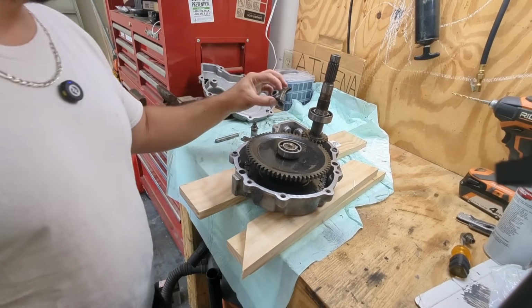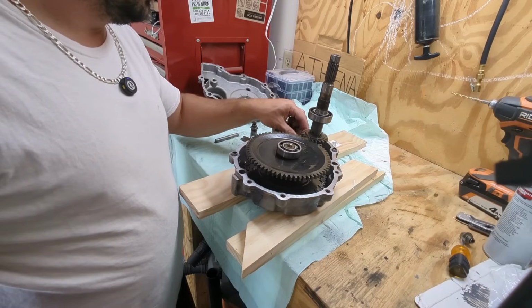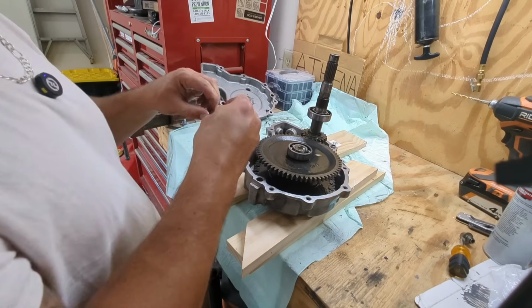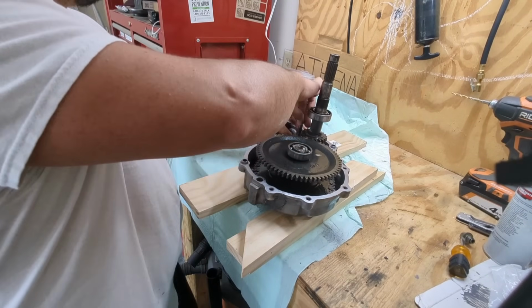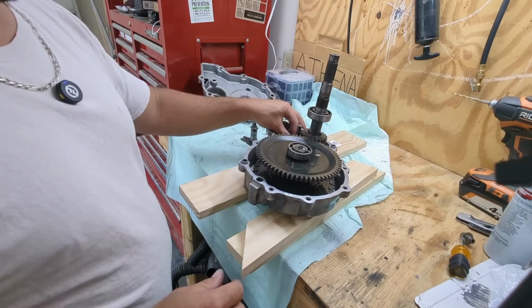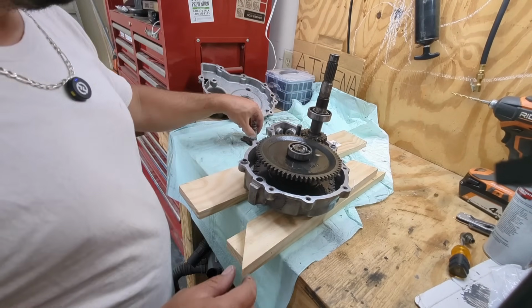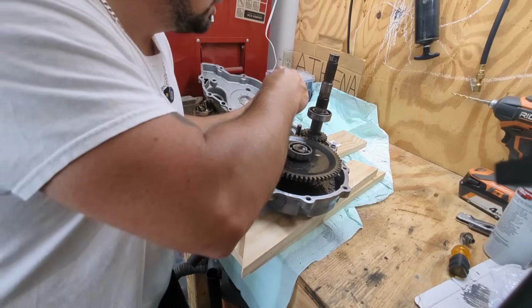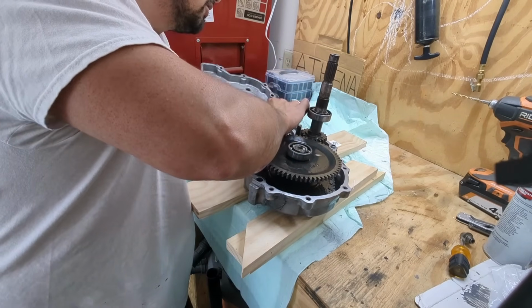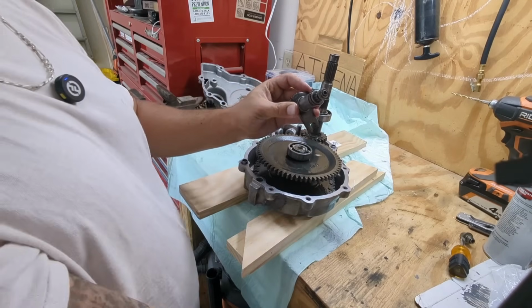All right, next, I believe we need to put our little shifter thing here. Once your shift fork is in, you take your pin here and you slide it in there so that this can move up and down as you twist this thing. So the next thing is to get this in, I believe, which is under here. Oh, we got to take this clip off of here.